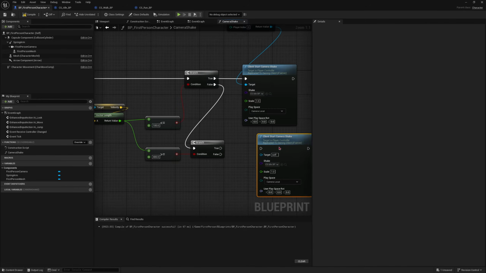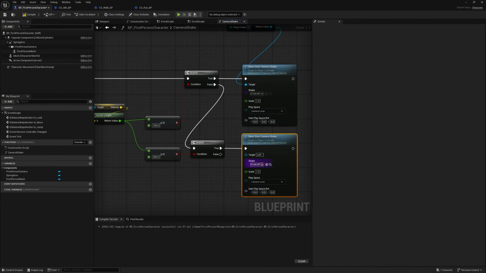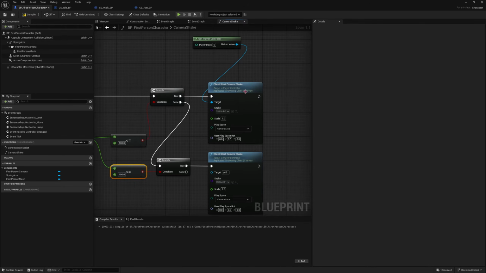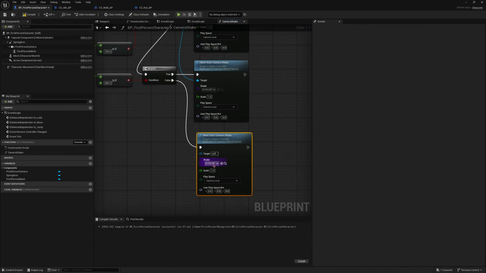I just duplicate this right here. So if this is true, we're going to set this to run, right? Because the maximum value of running we have is 600. Connect this to the target, and if not that, you can just switch to walking.